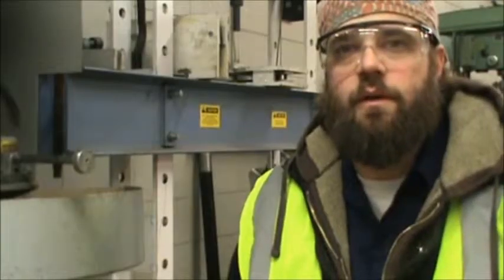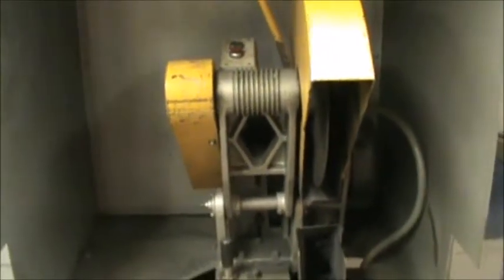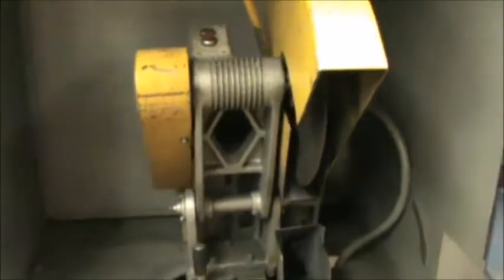The purpose of this video is to show a little bit about some of the equipment in the lab here and how to use it. The first piece of equipment is a chop saw. It uses a rotary blade. It's replaceable.